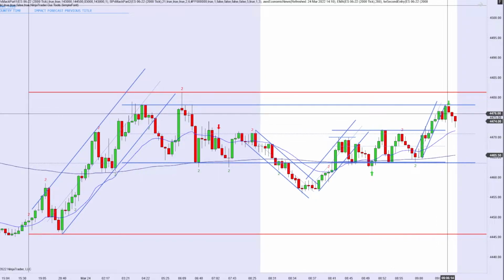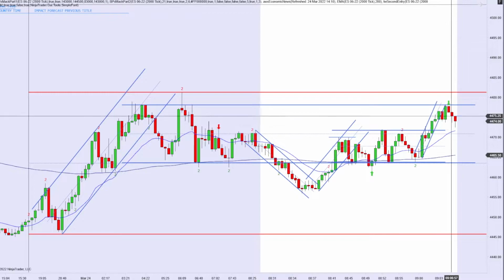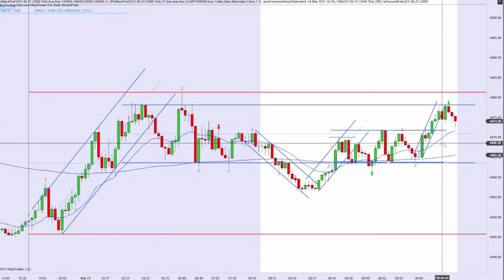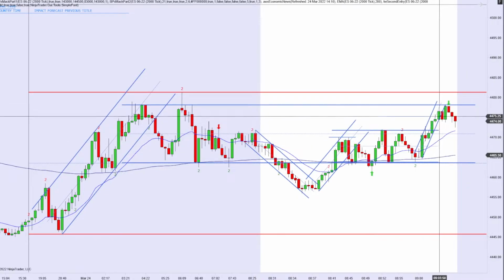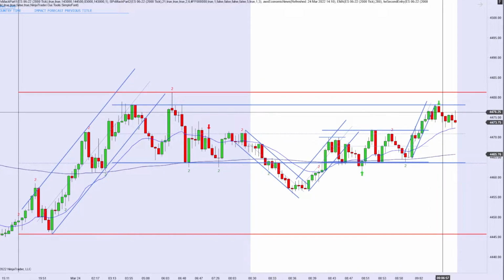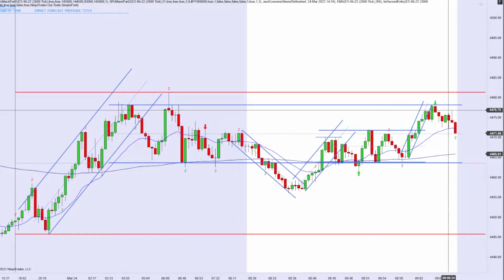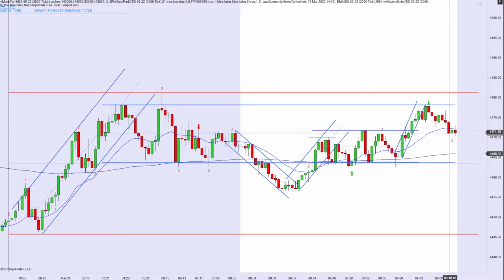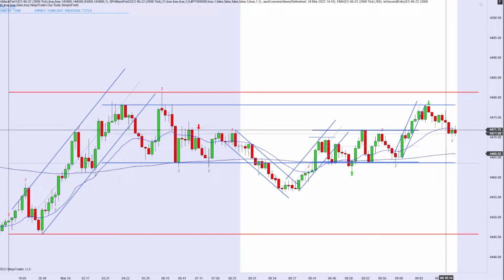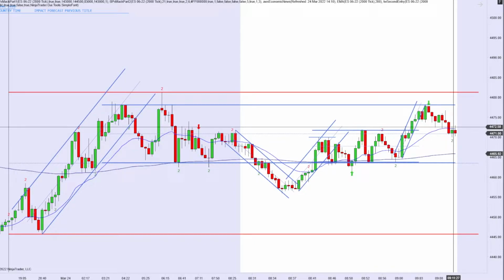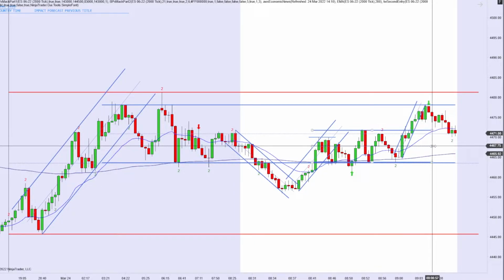I personally didn't, but with how much space you have with the EMA, it could be a trade worth taking if you were able to see that in real time. We have a new high, first entry long, and prices pull back down for a potential second entry long. It does trigger above the signal bar, but prices don't close above the EMA, so it's kind of a hard trade to take here.